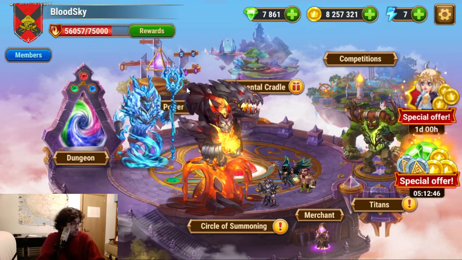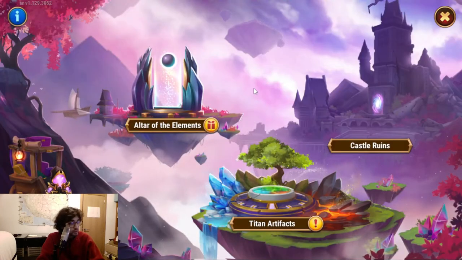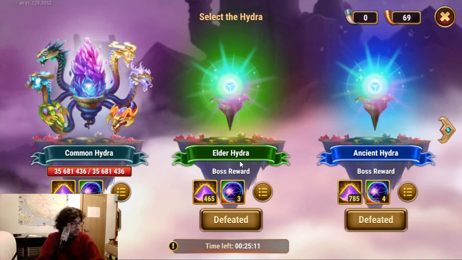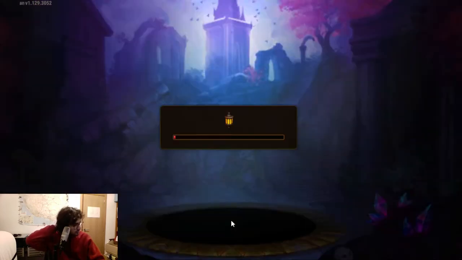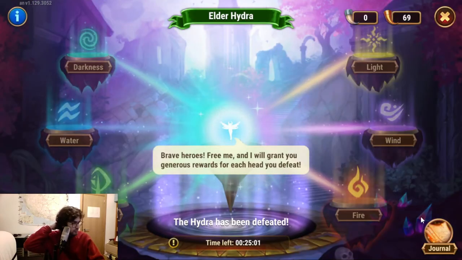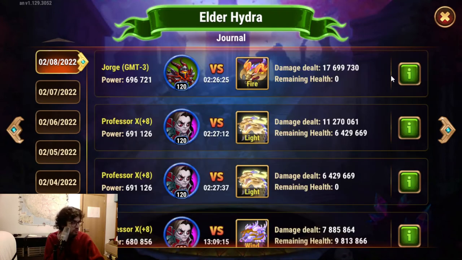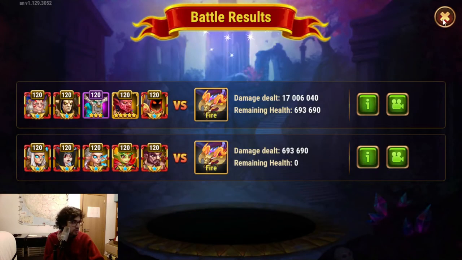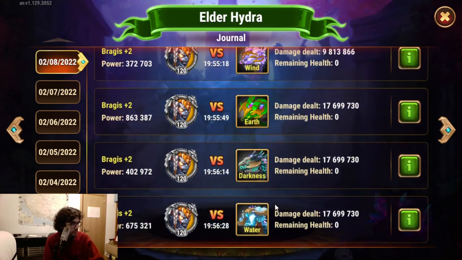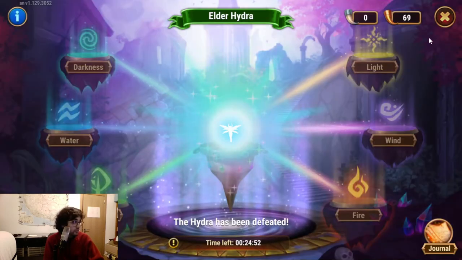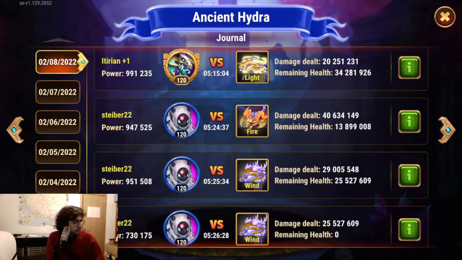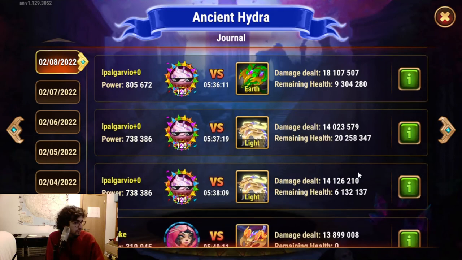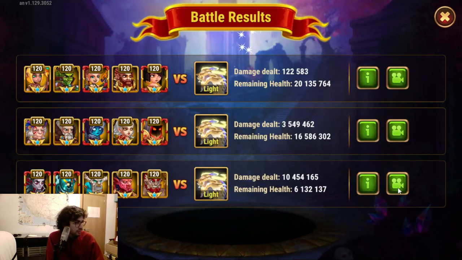And why not? We're gonna look in the Hydra. We didn't look in the other test, but we're gonna look now. And can we repeat fights? I don't recall if we can. Yes, we can. So I'm gonna look for one of my fights here. So of course it was not on the Elder, but on the Ancient likely. And yeah, like this one, okay? And repeat this one.